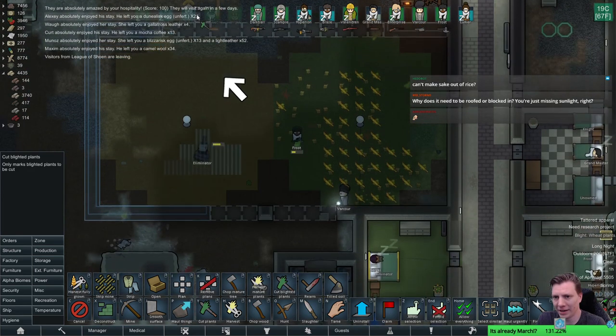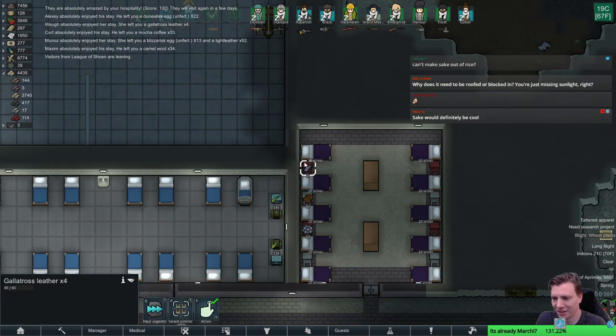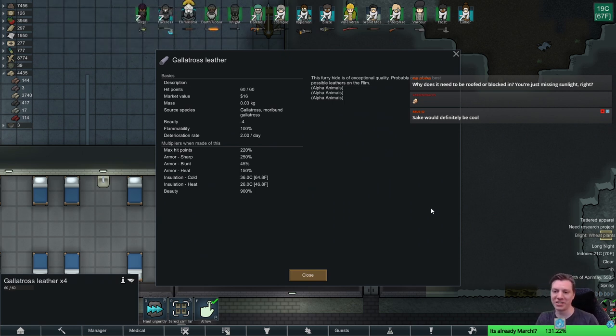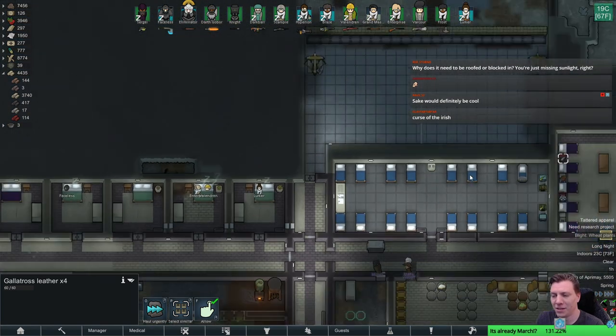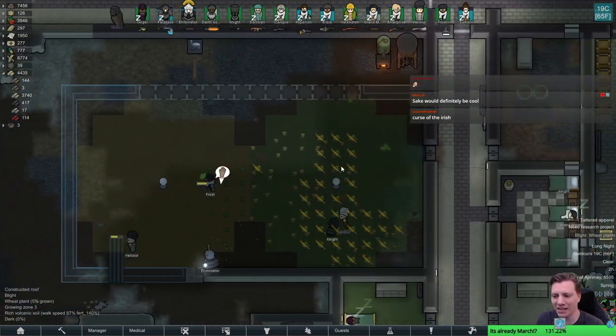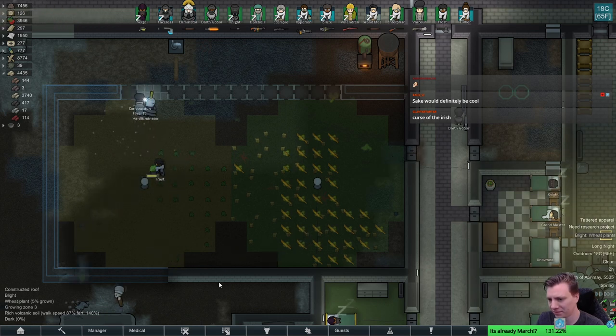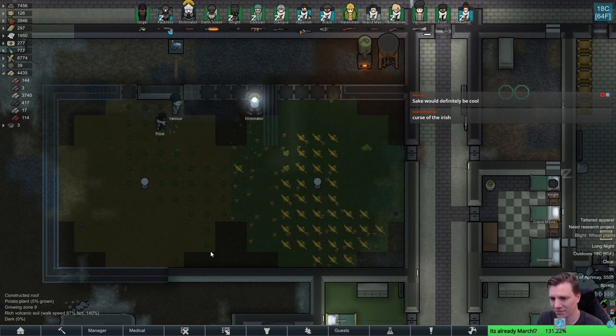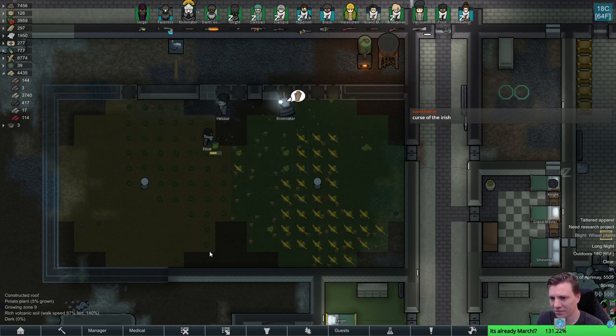They like their score. Eggs, Galatross leather. I've never actually seen Galatross leather before, so what are its stats? 250. Not bad. Beauty 900%. Blood 45. So the Thrumbo fur is much easier to get. It's only slightly less effective. Can you cut that?